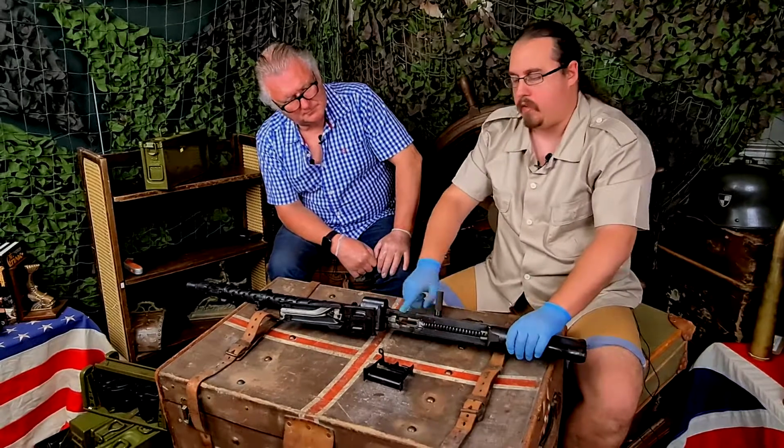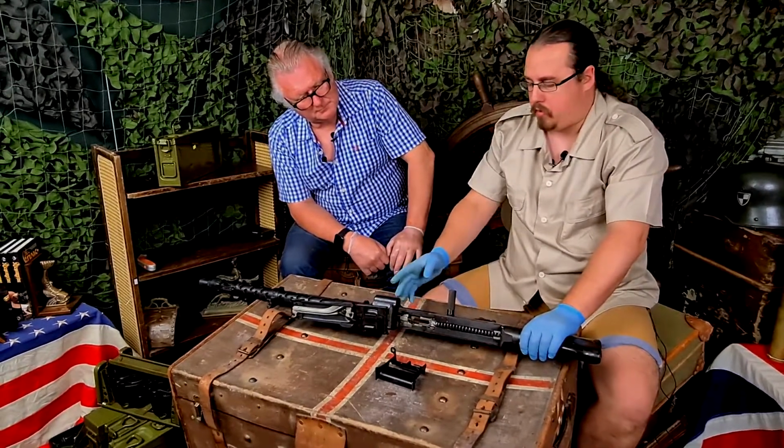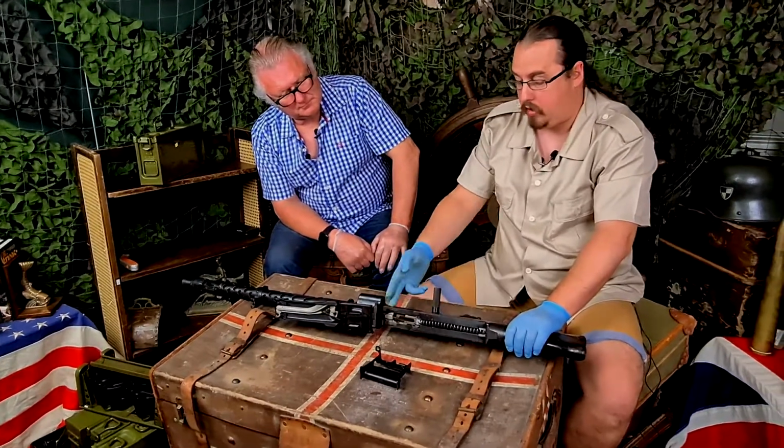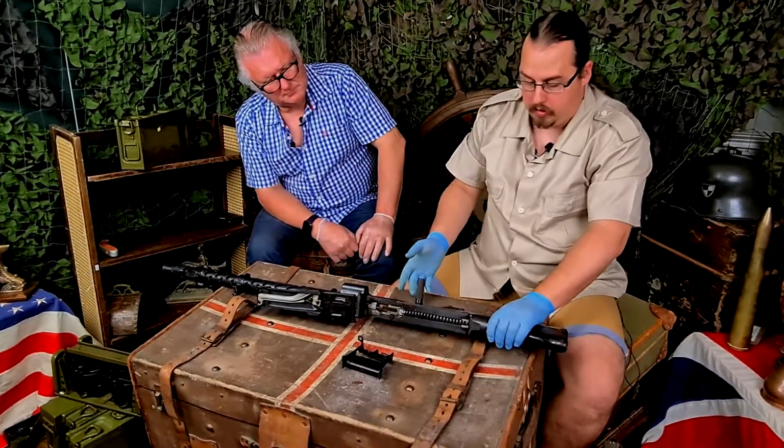The receiver has to be welded to the barrel. They don't say if it has to be the entire receiver or just part of the receiver. So in this case, the gunsmith decided that, well, if you cut part of the receiver and weld it to the barrel, that'll be sufficient, which is very nice.